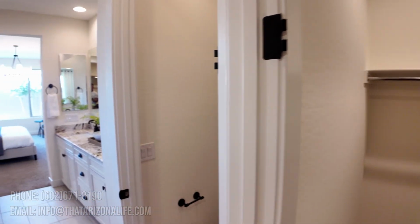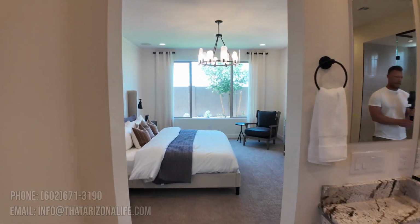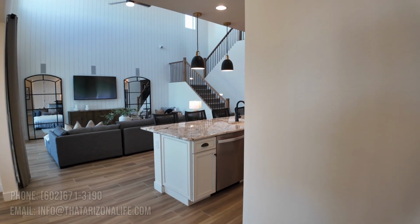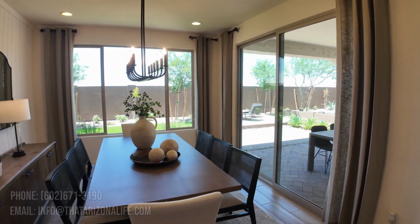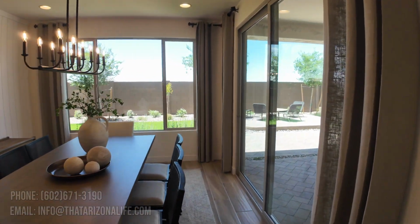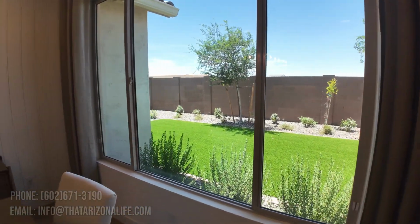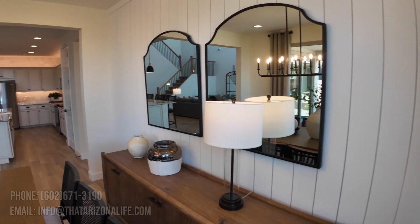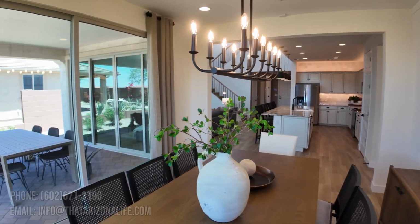So this one, it does have the double vanity sink. It's a little tight and narrow in here for my liking, but the primary bedroom is massive, which is good. And then you come out, you have the dining to the left, you have the kitchen to the right, and then you do have two patio glass sliding doors on this side, and then right over to the right as well, closer to the living room space. So you do have that very open floor plan in here. You can have that indoor outdoor living idea. It's stunning. Great for entertaining. This home is perfect for entertaining.